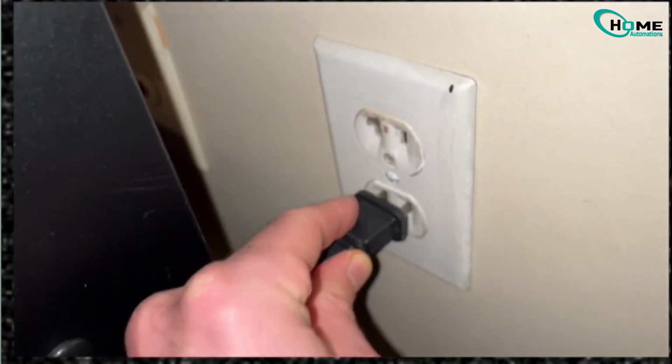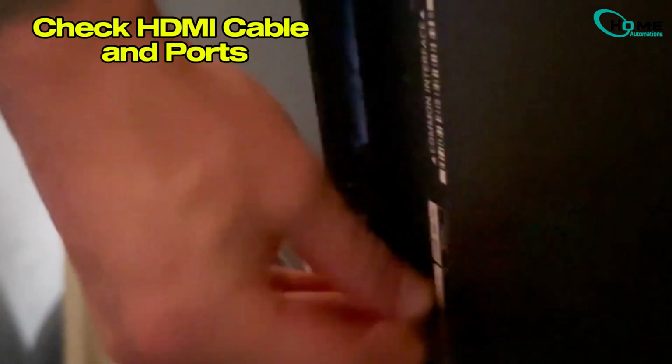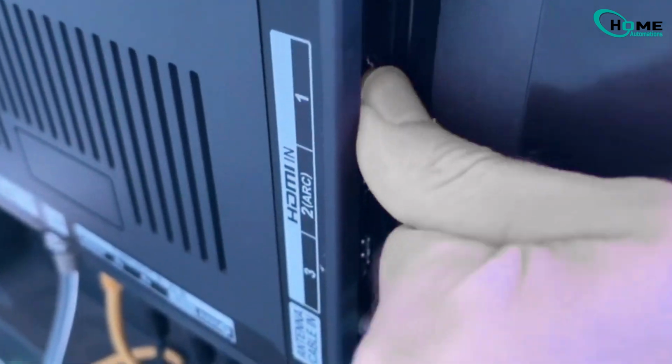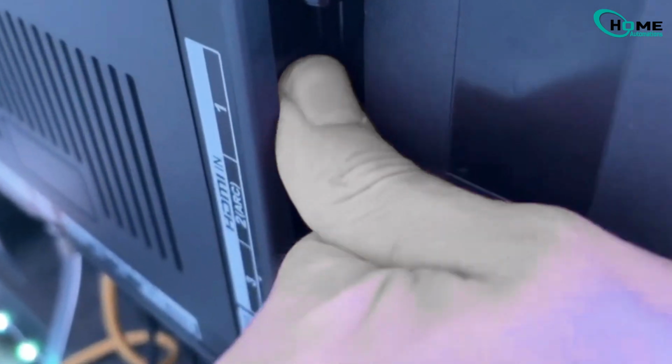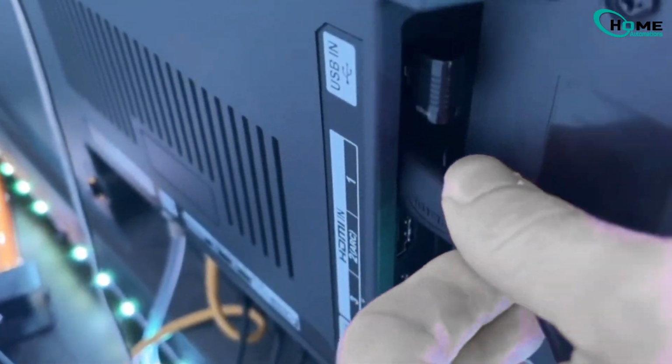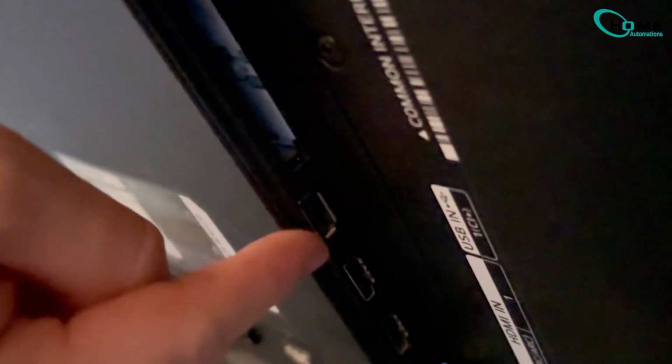Still no signal? Let's check your HDMI connection. Get behind your TV and check that HDMI cable. It might look plugged in, but trust me, sometimes it's just hanging on for dear life. Unplug it, then press gently around the port with your thumb. That helps if the port's a bit loose. Now plug the cable back in, nice and firm. If your TV's got more than one HDMI port, try a different one. You never know. The first port could be the troublemaker.